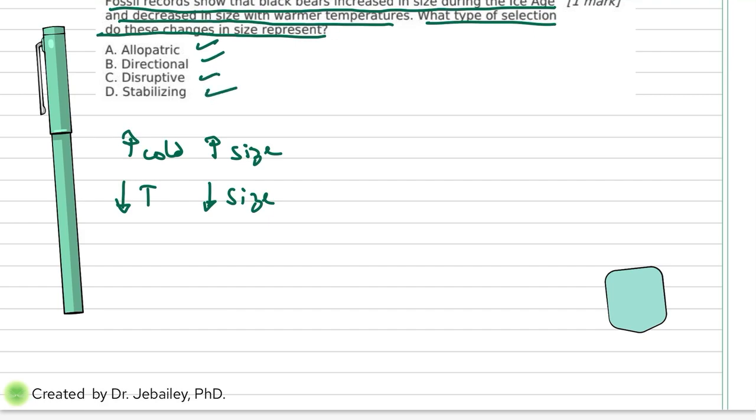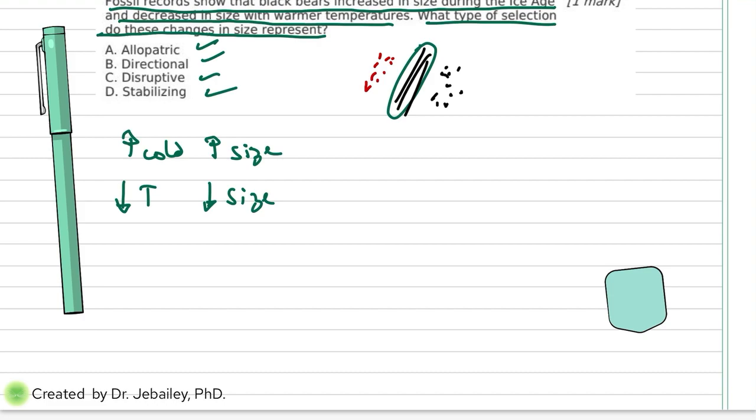Now, allopatric would be that because of a mountain, for instance, a geographical situation, you have two different species. Basically, one species is going to be on one side of the land and the other on the other side, separated by a mountain or ocean. That's a kind of separation causing them to have two different speciations. So that wouldn't be considered a temperature influence on the species. It's more of a land situation.